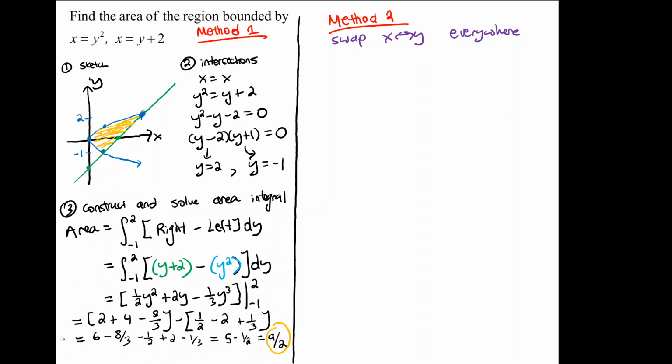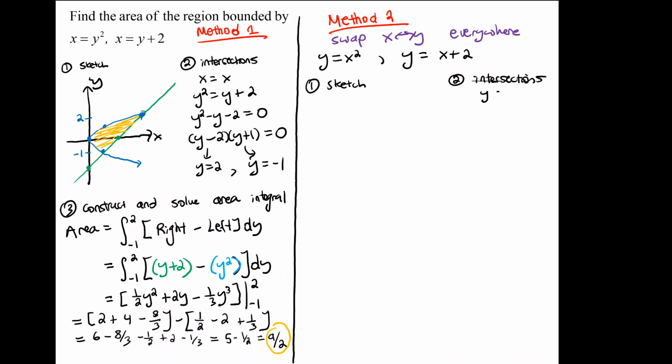So the first function we have is not x is equal to y squared, it's y is equal to x squared. And the second function is not x is equal to y plus 2, it's y is equal to x plus 2. We are not just rearranging these equations. We're not solving for x, we're not solving for y. We're swapping all the x's with all the y's in all the components. Now we're going to solve it like we would without going sideways. We're going to sketch. We're going to find the intersections. And as you go through this, you're going to see how little it matters what we call x and what we call y.